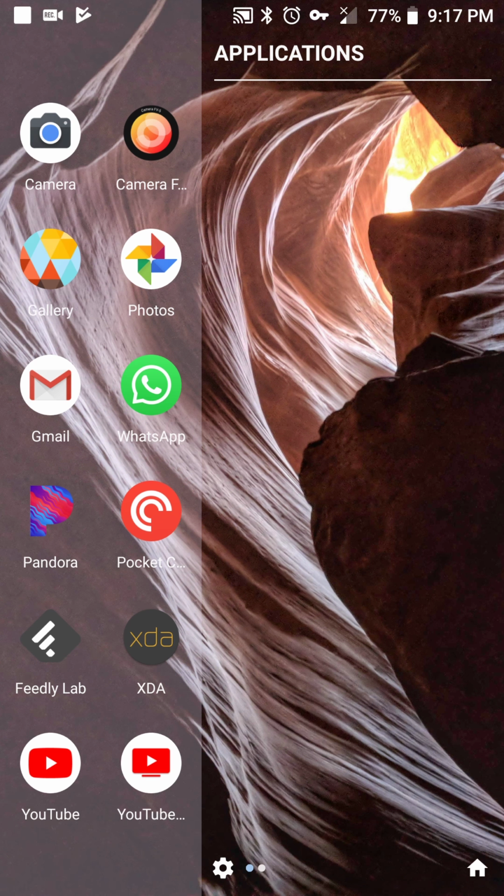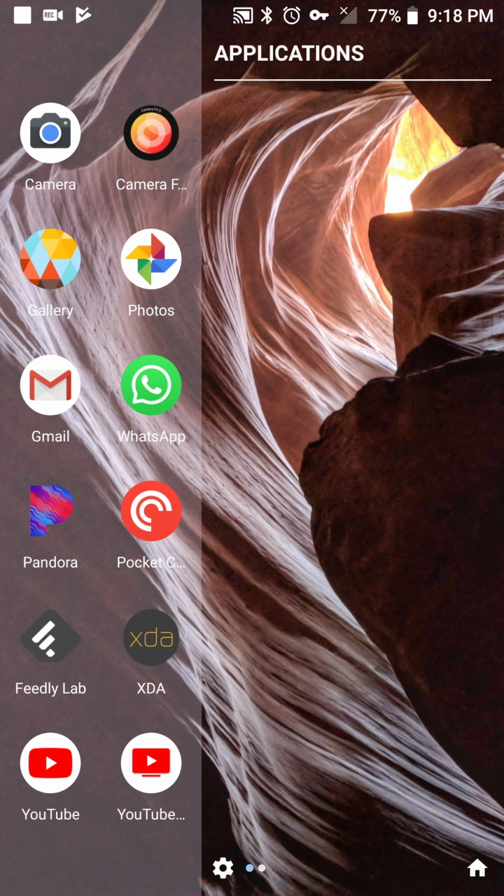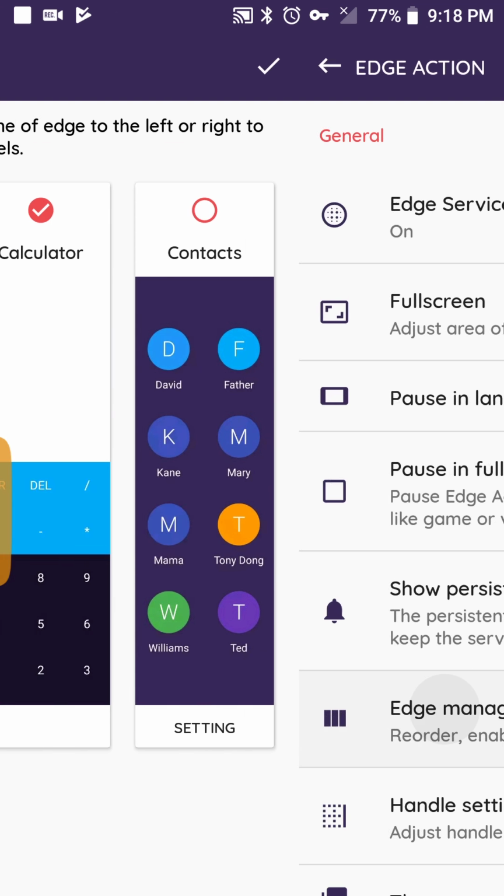It is nice to be able to access apps that I use pretty regularly, like Pocket Casts, Feedly, YouTube, and my camera apps all in one screen. Doesn't take up space, and I have access. I still have that Google widget and home screen or app drawer access and all of that good stuff available to me. So that's Edge Action, available for free in the Google Play Store for basic features, so limited screens.